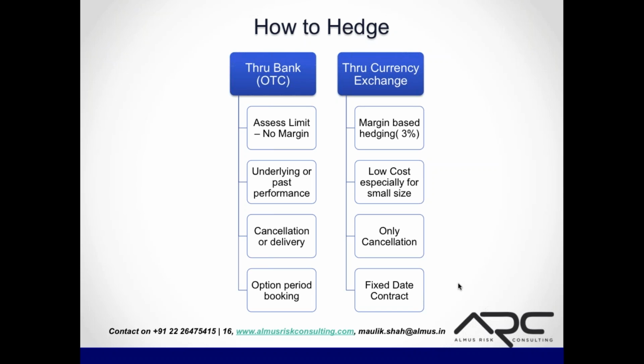Generally, the liquidity available in the first and the second month is very high, and as you move forward from 3 months or 4 months onwards, the liquidity is not that great, which is again a plus for bank hedging, because in banks you can go even up to 1 year and hedge your exposure, which is not something that is very liquid in the exchange market. So these are the two broader distinctions in the market that we have.